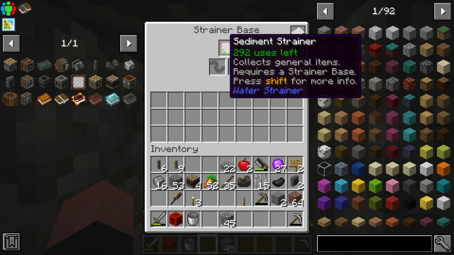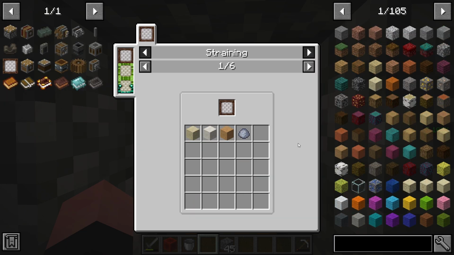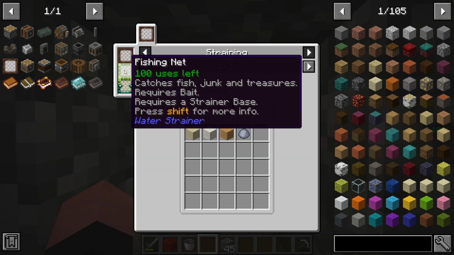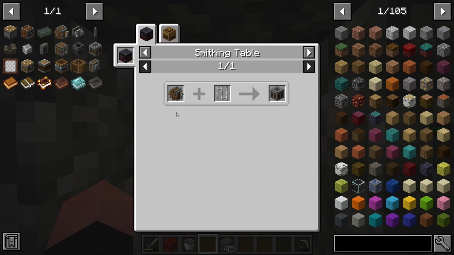So I've got our sediment strainer here in the strainer base. We're not worried about using bait pots and bait. We're not trying to catch fish and stuff. Let's see here, show recipes. Using this sediment strainer, we can get clay and 3 types of sand. I don't know if there's different things that we can get from the different sands. We'll have to experiment with that. But see, you can get a fishing net. No, go back. I really wish there was a way to go back. Okay, this was the recipe for the strainer.